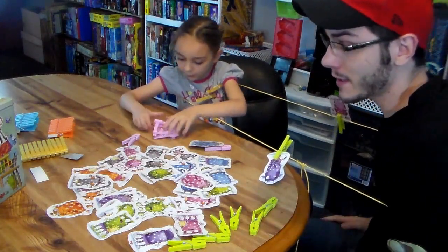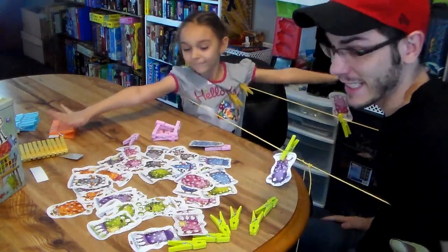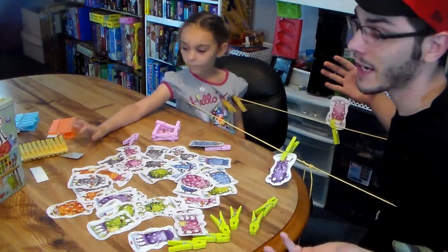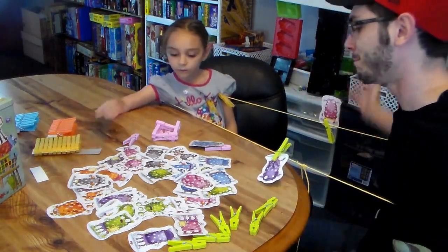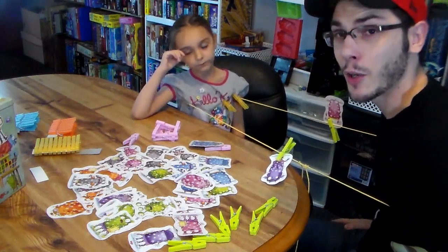You continue to do this until the 3rd clothespin is gathered. And yeah, that's all we can really say. There aren't really variations. You can make the game simpler if you just want to go with just your color. But that is the fast-paced play of Monster Laundry. Now let's show you what we think.